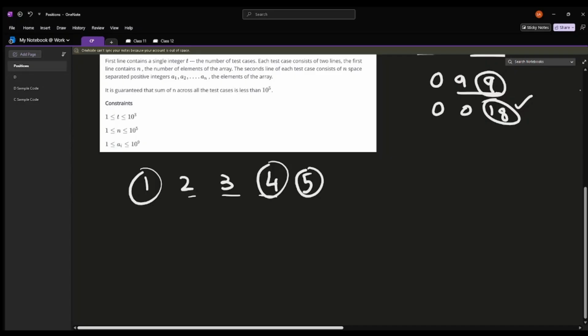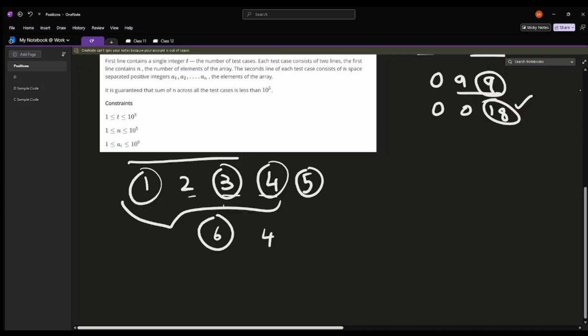If we add all these elements together, it will obviously be greater than 5. Therefore, we can make 4 non-zero as well. Can we make 3 non-zero? Yes, because if we add these 3 elements, it becomes 6, which is greater than 4, and therefore the third element can be replaced with 10, which will become greater than 5, right?